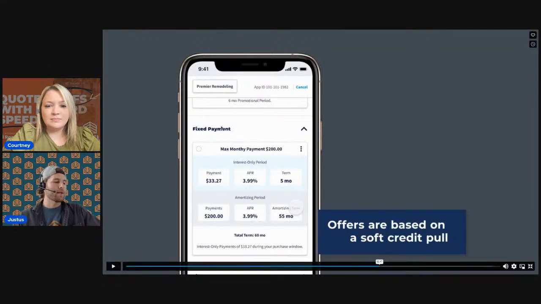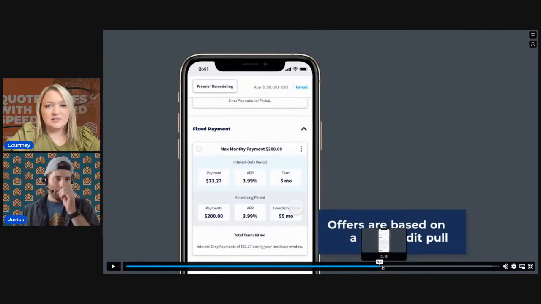So again, on this fixed payment product, we're doing the same thing. We're going to let them know during the promotional period, every single one of these products has a promotional period, during which time you can transact on the line of credit. After that promotional period, we will show the regular standard payments that they will see every month. And that promotional period starts the day of the loan, correct, Justice? Yes, so that promotional period starts the day that they are approved for financing. Their payments and when those come due is based on the time of their first transaction.